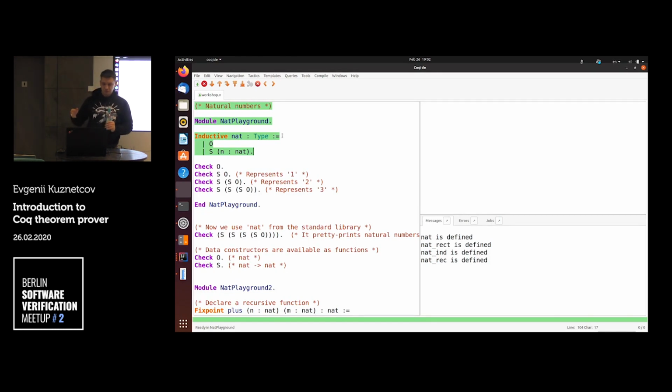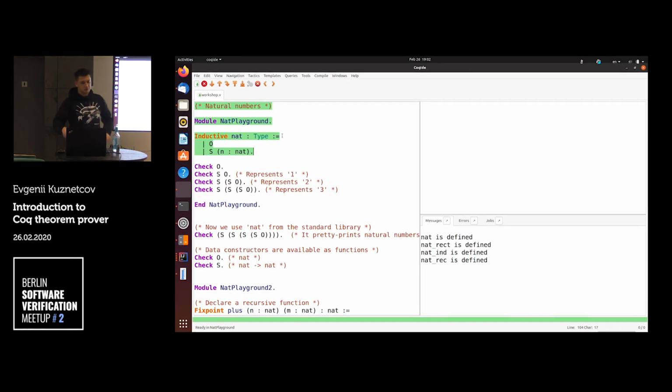So the most widely used formalization of natural numbers in mathematics is the following. A natural number is either 0, or if you have a natural number, you can determine the next natural number after that.